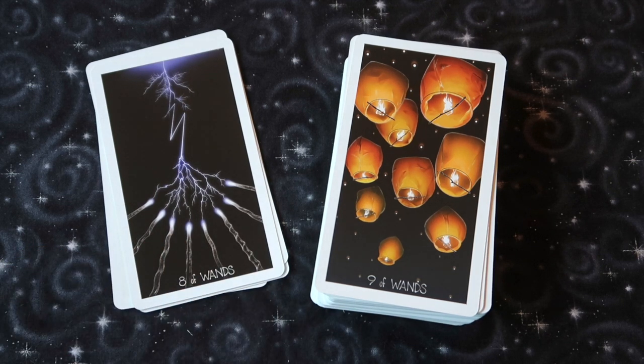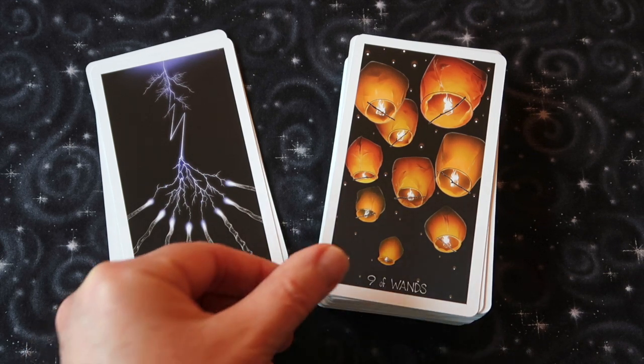And this Nine of Wands also is a completely different, at least I see it differently. And while I have read her book and read various parts of her book a couple of times, I don't always go back and stick to her meanings, because sometimes in these cards I see something very unique and very special. And so for me, this is one of those festivals where you go to the river and you light the lantern and you send those lanterns up to release the energy, either in celebration or, you know, in transition.